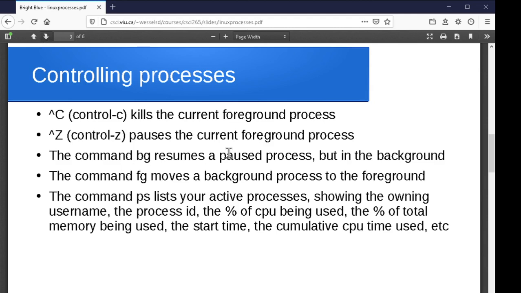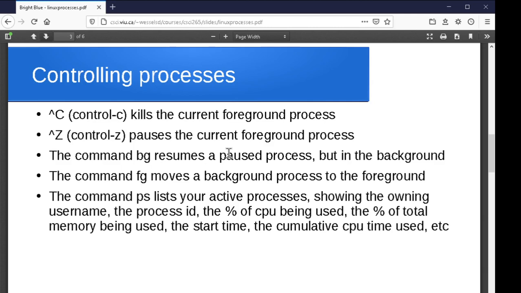So in terms of process control, you've probably all used Control-C by now to kill infinite loops and things. So Control-C kills the current foreground process, right? The one that you've got active and running and you're interacting with right now. Control-Z, on the other hand, just pauses it. Doesn't actually kill it, but it makes it stop running temporarily. With our paused program, we can then decide if we want to resume it running in the background, or resume it running in the foreground. And so if we type in the commands bg or fg at the terminal, we can move it back and forth between background and foreground.